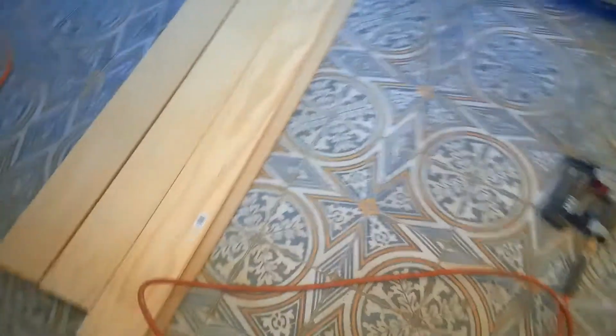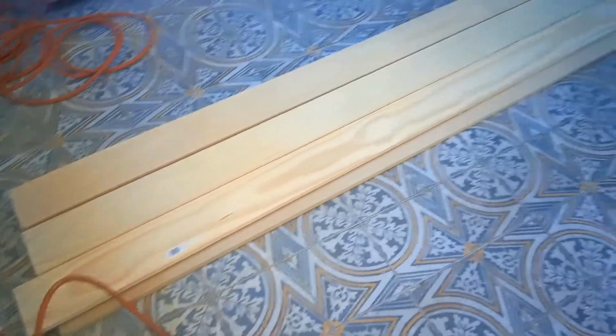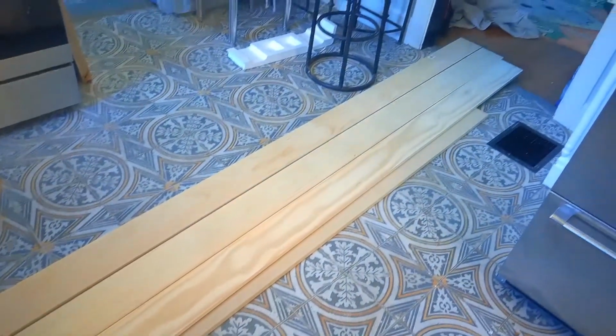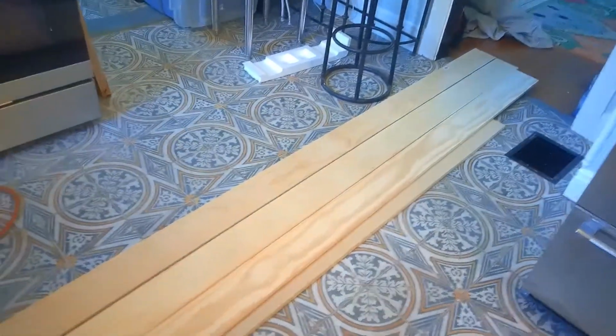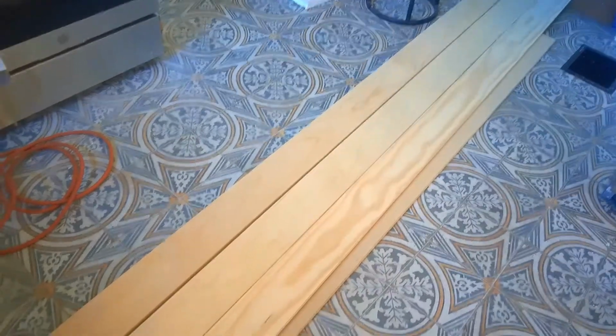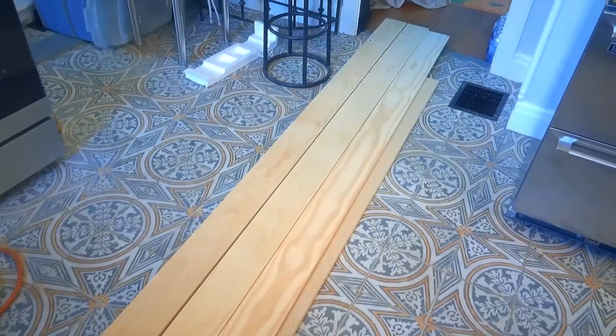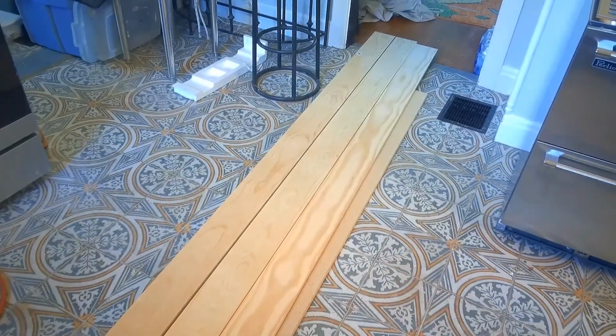Original plan was I was just going to glue them down to some particle board and then screw them from the bottom, but I think I may do some pocket holes in there just to try to line up the tops a little bit better. All that little stuff can be sanded out, but that's what we're going to try to do here. We'll see what works best.